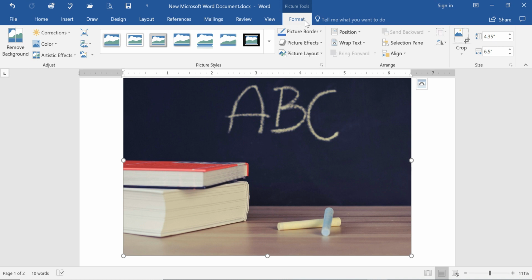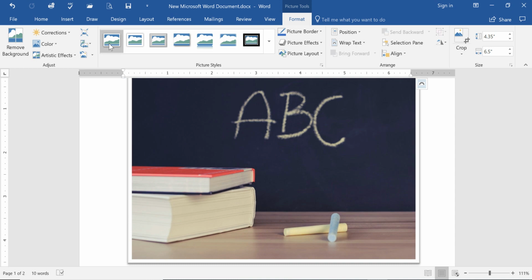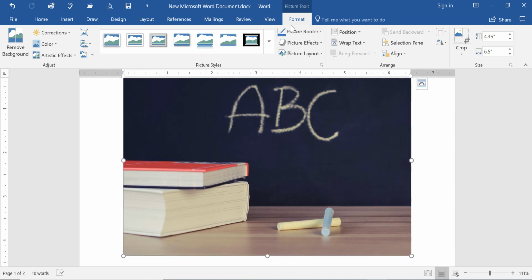And you're going to go up here to Format. And again, we know about the contextual tabs, right? So the contextual tabs have all the formatting options, whether it's a picture or text. If you're creating effects, then it's going to be on your Format tab. So let's go ahead and do color.